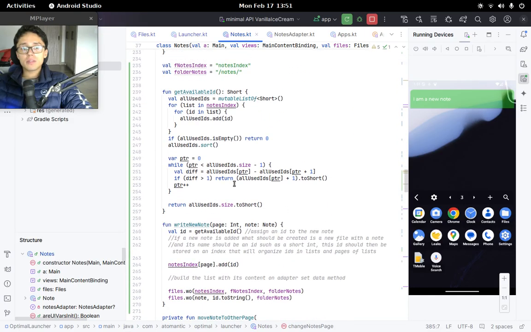I also rewrote this available ID by just finding one. As you can see, if the difference between one and another is greater than 1 after we sorted all the IDs, then it seems we have an unused ID. Otherwise, we return the size.